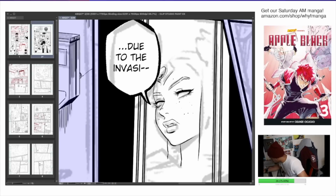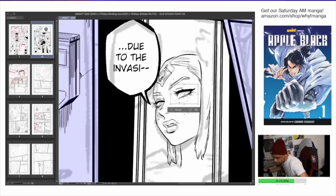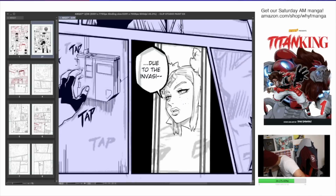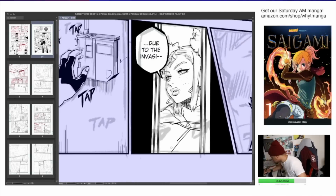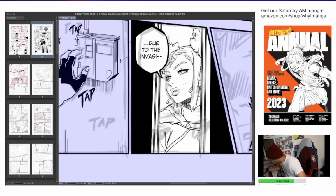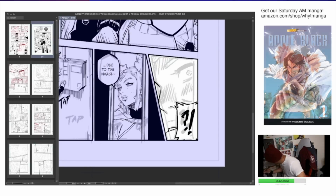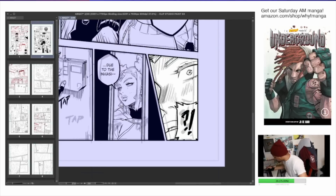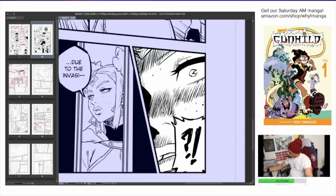This way, I could have the assistants, rather than ink my stuff, just focus on inking the backgrounds while I did the characters, which is actually the more traditional thing to do. I tried this with 2 chapters from volume 4 a couple months ago, and I actually did about 40 pages in a month, and that includes storyboarding as well. Now the script is already written, but storyboarding, setting that up, putting that in Clip Studio Paint, all of that. I tried it with the assistants where I did the characters and they did the background, and I did about 40 pages in 1 month. And there I knew it would work.